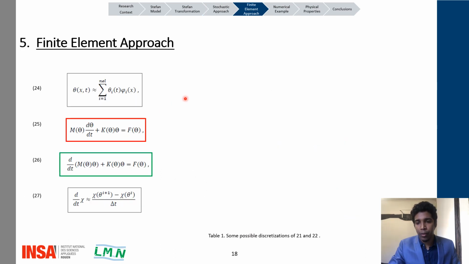Now we're going to speak briefly about the finite element approach. Here we need to consider the shape function for different numbers of elements. We can transform the principal heat equation into these two forms. Here M is the mass matrix associated to the density, and here F is the force matrix associated with this equation. If you remember, we had introduced the parameter Xi for the Stefan boundary, so we need to solve the system of differential equations, and this equation must be discretized.